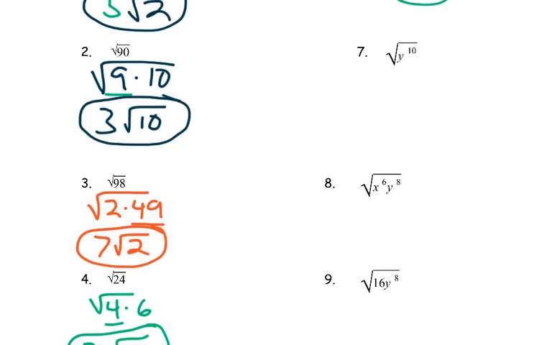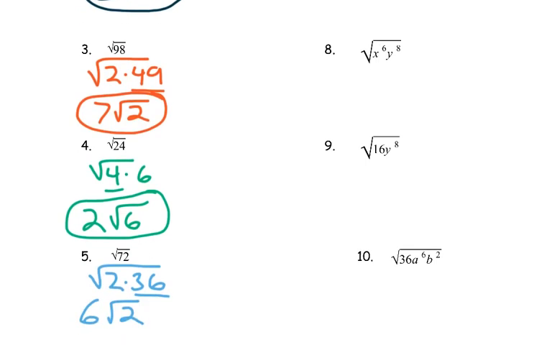Take a look at number 7. Again, we like the even exponent. It gets to escape. It escapes by dividing the exponent by 2. So 10 divided by 2 is 5. Y to the 5th. That one is done. Oh dear, look out. We've got two variables. No big deal. They both have even exponents. So they both get to escape. So x to the 6th, the square root of that becomes x to the 3rd. Y to the 8th, the square root of that becomes y to the 4th. Bingo, bongo, bango. That one is done.